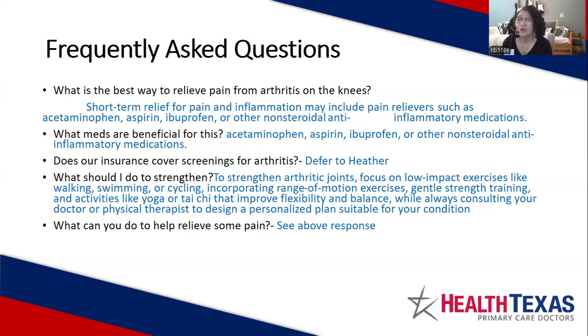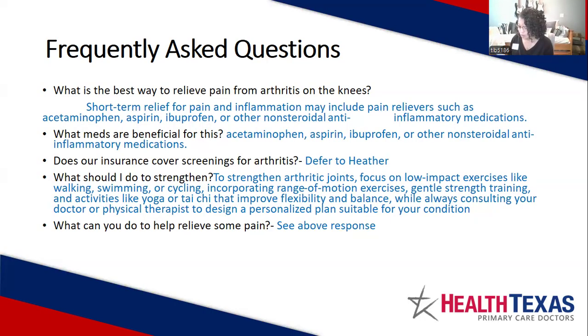And what can we do to relieve some of the pain? I think we kind of discussed that, but if I need to just reiterate, heat and cold therapies tend to help. Passive exercise, activity, and then resting, and the medications that we discussed. Those can all help to relieve some of that pain. Now, since this slide was created, there were other questions that were posted, and so I want to address some of those as well.